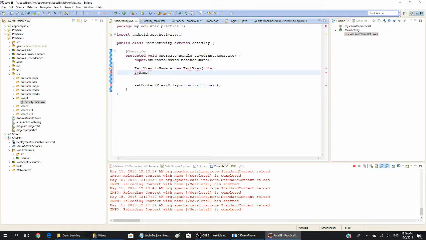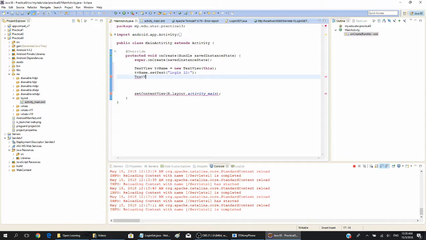These text views can directly be used. And I will also use one for password.